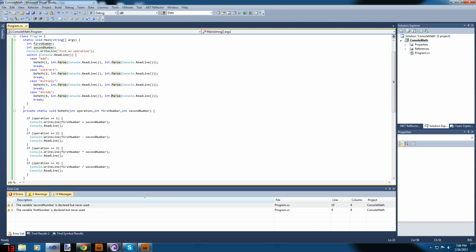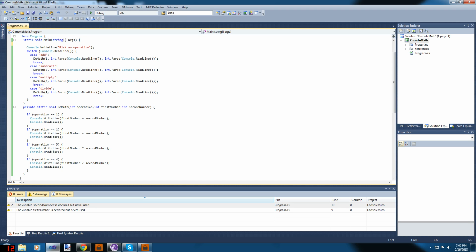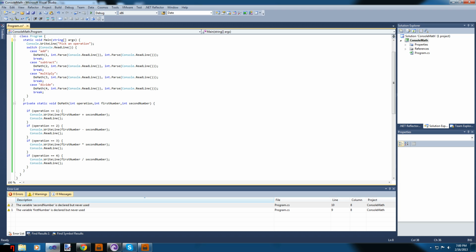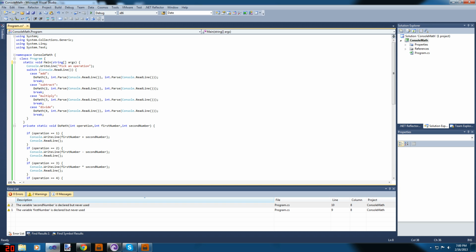Now, if you're completely and utterly confused, here's what happens. Our application launches, and we tell it that we want to write this string here, which says pick an operation. So, the next thing that happens is we have the switch statement encased around console.readline. So, switch console.readline.